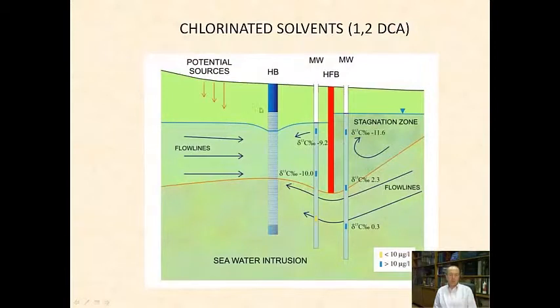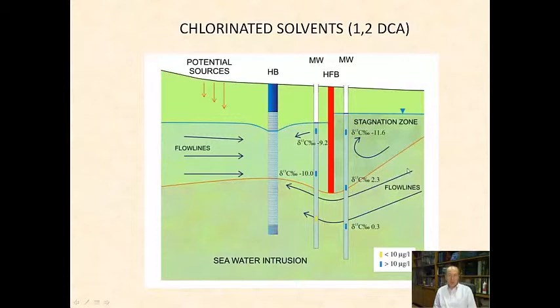So we can state by this sketch that the stagnation zone really exists, by the use of the carbon isotope in chlorinated solvents. So we can see that the monitoring well located up gradient of the physical barrier, close to the pumping wells, has a very depleted value in terms of delta 13 in 1,2-DCA. But if you look at the down gradient monitoring well, you can see that there is some difference, because the stagnation zone identifies a negative value which is not similar to the deeper value in delta 13 carbon.